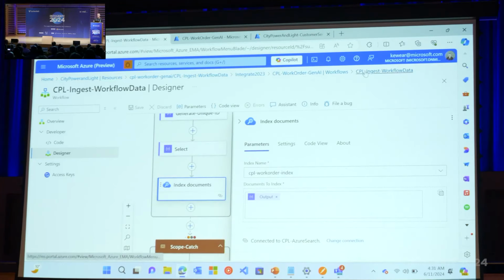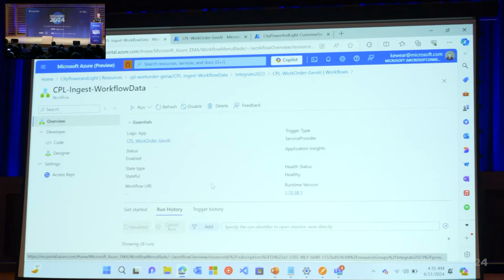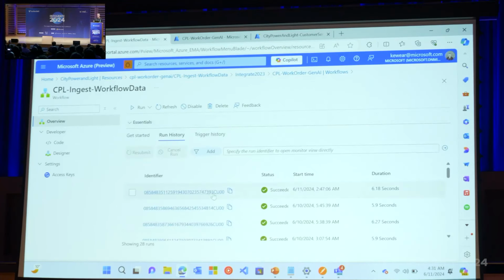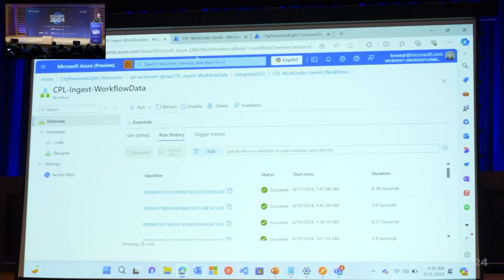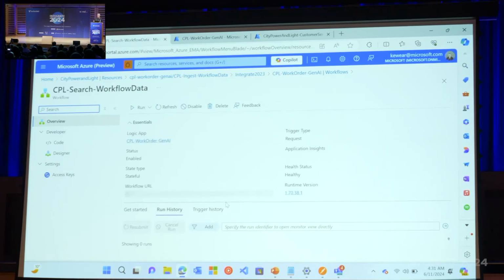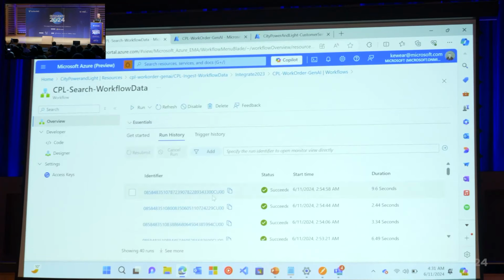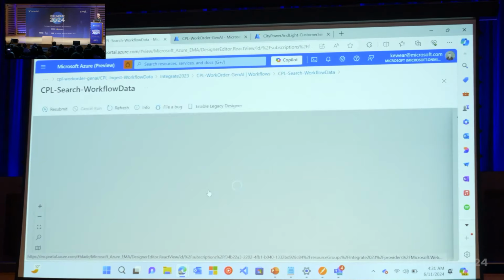And so what would have happened yesterday when we ran through the particular demo is we would have naturally, as work orders are being completed, let me collapse this. We would have gone ahead and processed that information and published it over to the LLM. Now, the next side is once we've got the data that exists in the LLM, we can now naturally go ahead and search. Now, this might lend itself quite well to a stateless workflow, but in this case it is stateful. But if you wanted some reduced latency, you could go ahead and do that.